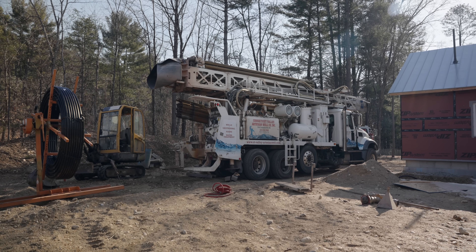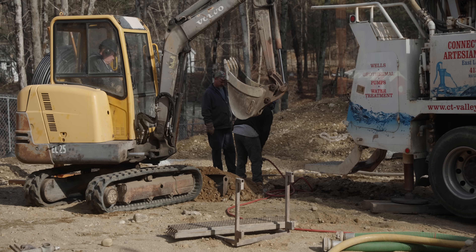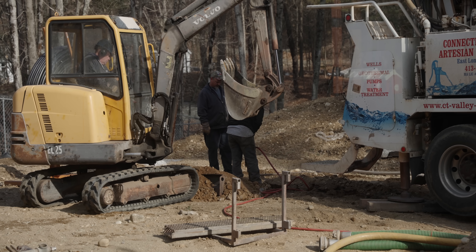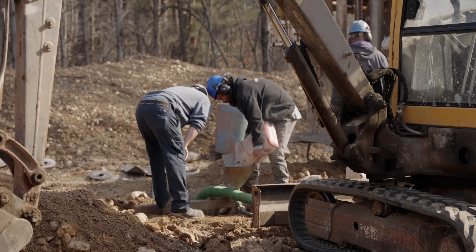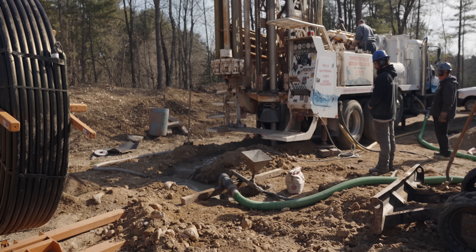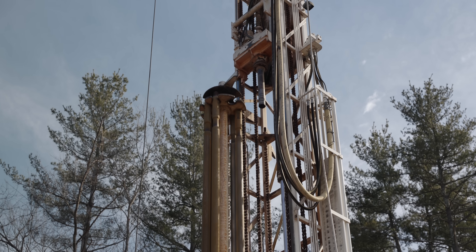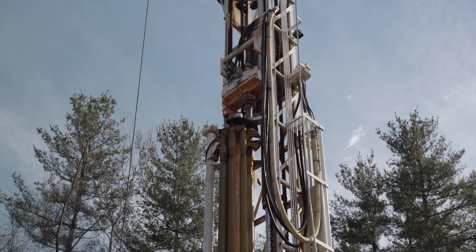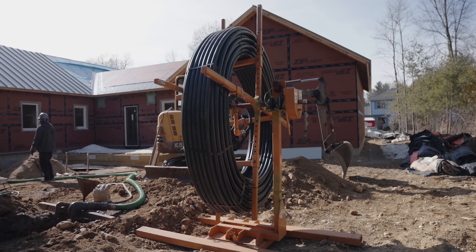The drilling truck was backed into my backyard and the crew had to dig down about 5 or 6 feet with a backhoe before they could even start. I live in New England and the weather wasn't cooperating — we had a cold snap which froze the ground, so they had to dig out some of the frozen dirt by hand with the help of a jackhammer. Once they got past that, they were able to get the drill set up. They dug a little trench system that they filled with water and added a bentonite additive to create the drilling mud. After the hole is completed, they feed a closed-loop polyethylene pipe into the hole and then fill it with grout.